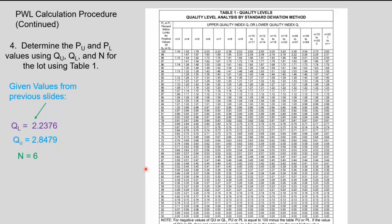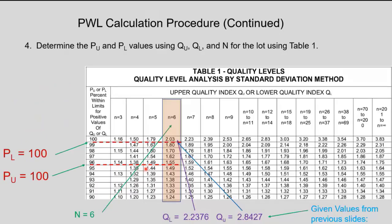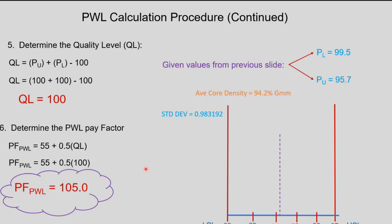And then we take that to a graph or a table that's more of a standard. I think a lot of states use this table. What we want to do is get a quality index from it, so I have a close-up of it. In our case, from some of the figures we took from the previous page, we've got an upper quality index and a lower quality index. And what we're looking for is a percent within limits. So we take the numbers off the table. Sometimes you have to interpolate, and you get these numbers, the PL and the PU there. And you bring it over, and they have a formula.